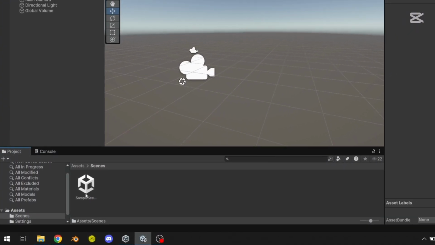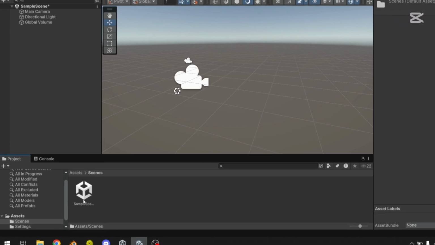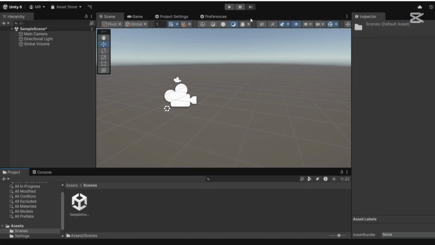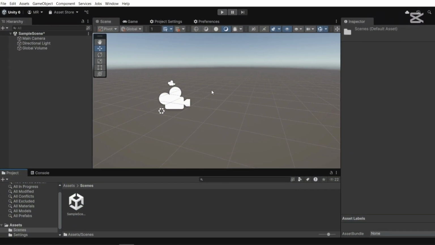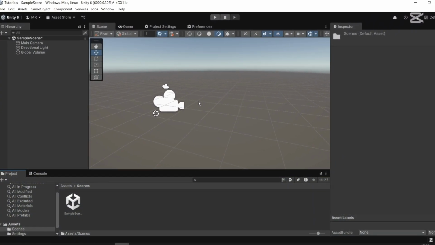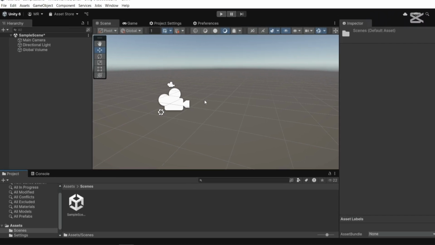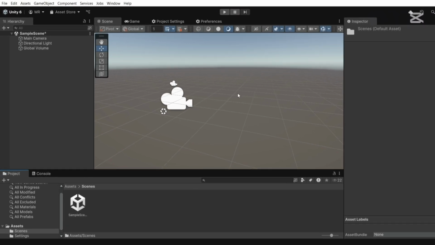Basically, when we want to have different levels, we make a new scene, and in the future I'm going to show how to add it to the build list. Basically, you can choose what scenes go into the build, so you can limit it. For example, let's say you make 50 levels, but you want the version that you made to only hold 5 of them, so you just list 5 of them.